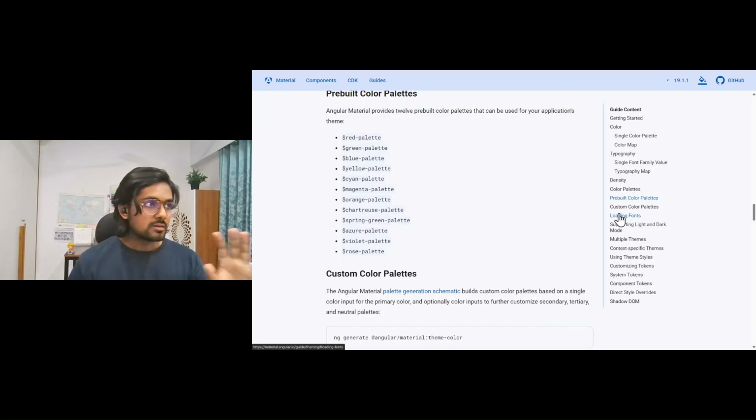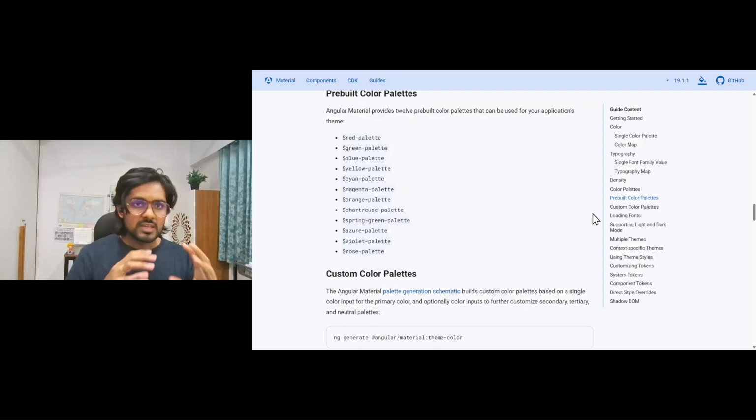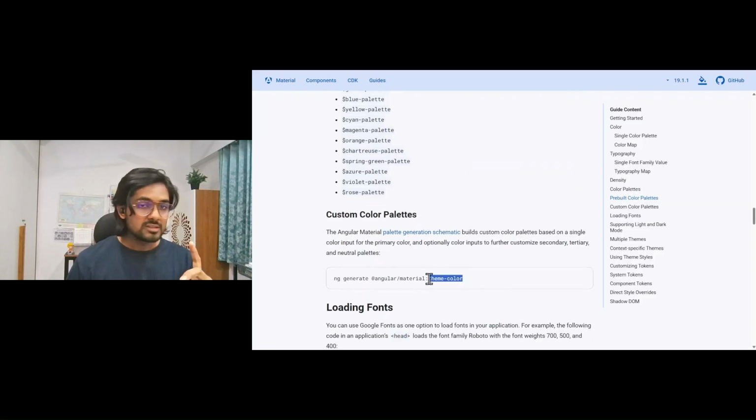So now we know how palettes are structured, what all the roles involved in it are, and how many HCT tonal values each and every role needs, correct? So we can create our own custom palettes. We just have to follow that structure. But there are lots of rules and lots of HCT tonal values involved, and we also have to follow Material 3 design guidelines to generate those colors. So to make that process simpler, the Angular Material team also provides a schematic called theme-color. Using this schematic, we can easily generate a custom color palette by providing some set of colors.